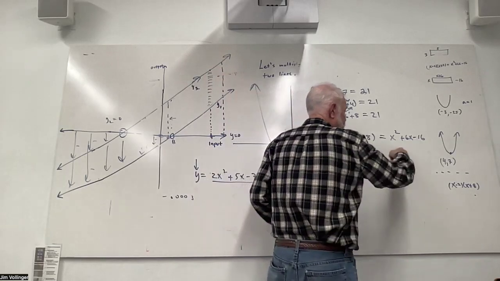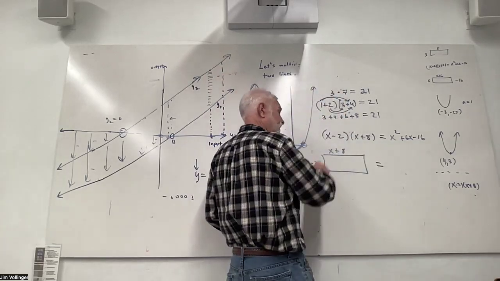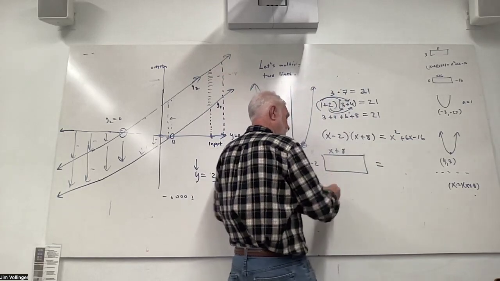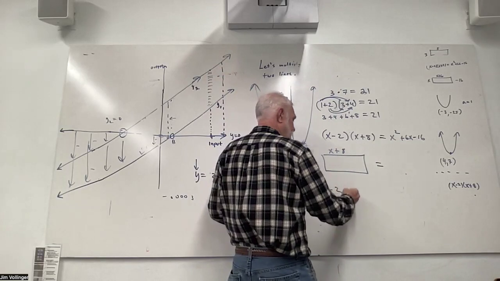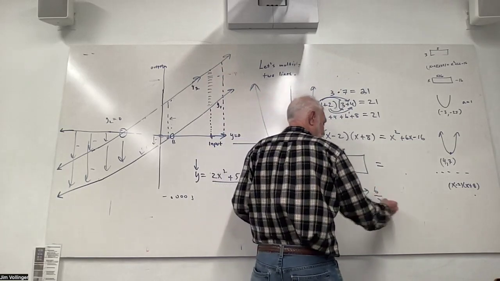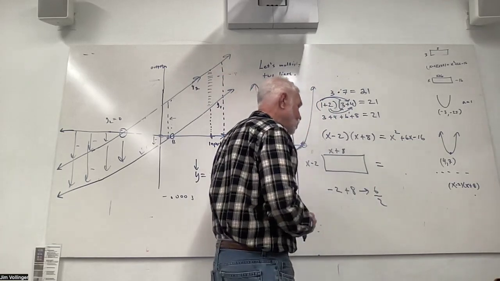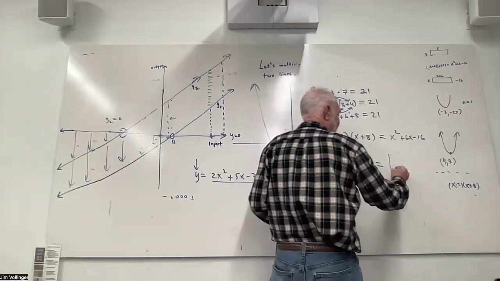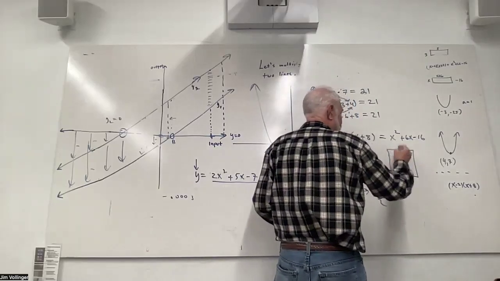I think this one can be expressed by evening off the side lengths. And so I have minus 2 and 8, which adds up to 6. And if I cut that in half, I get a 3. So 6 divided by 2 is 3. I think I can do one of these.